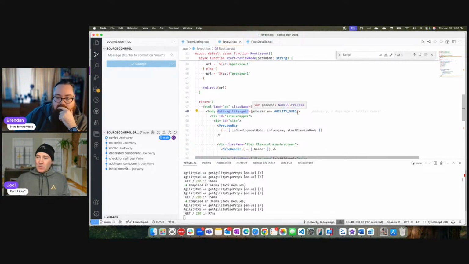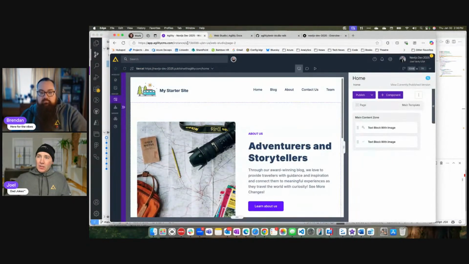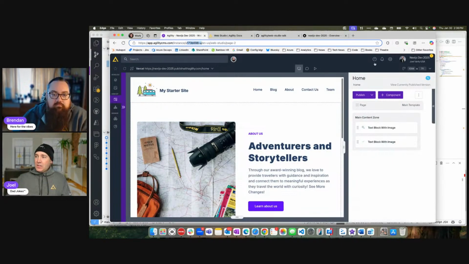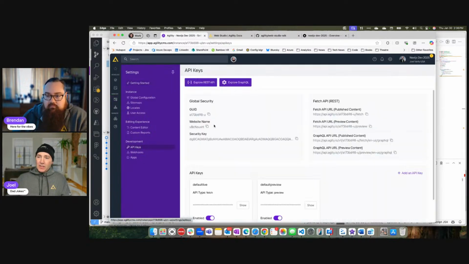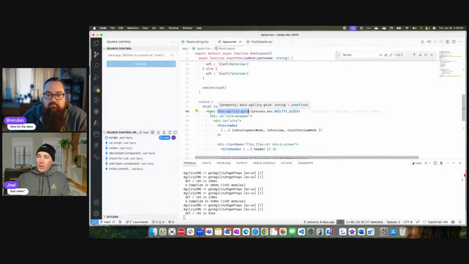This actually is the GUID of my website. If you're not familiar, you can see the GUID for your website here. You can also see it in your settings under API keys. This is the identifier for this instance of Agility, kind of like your project, okay? So I decorate my body tag with that. And that helps the SDK find out that, yes, this is actually attached.